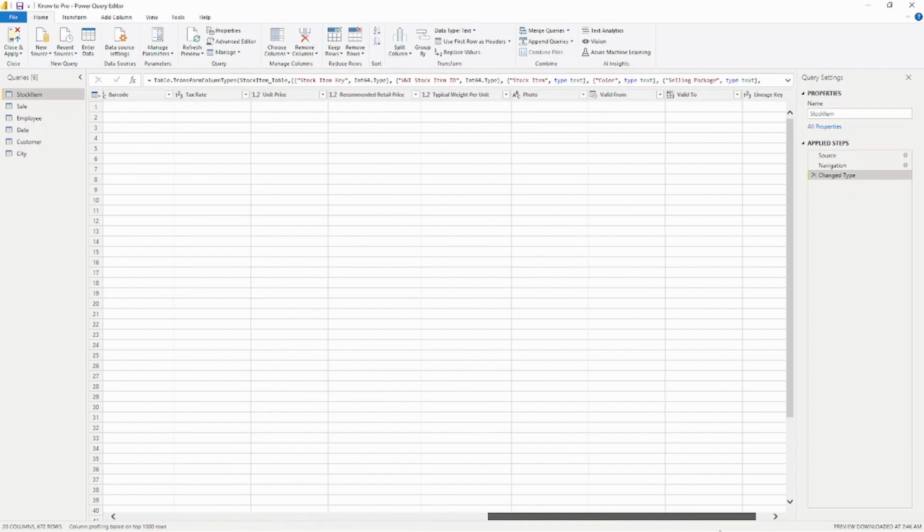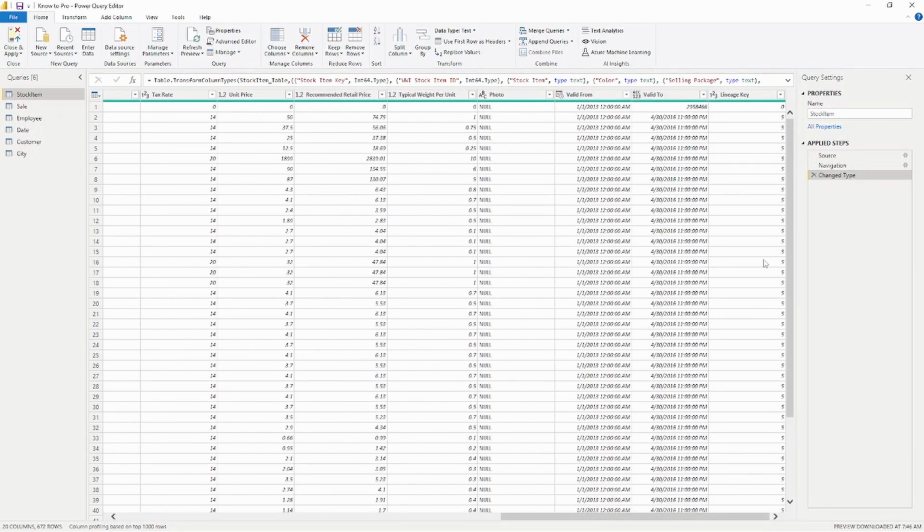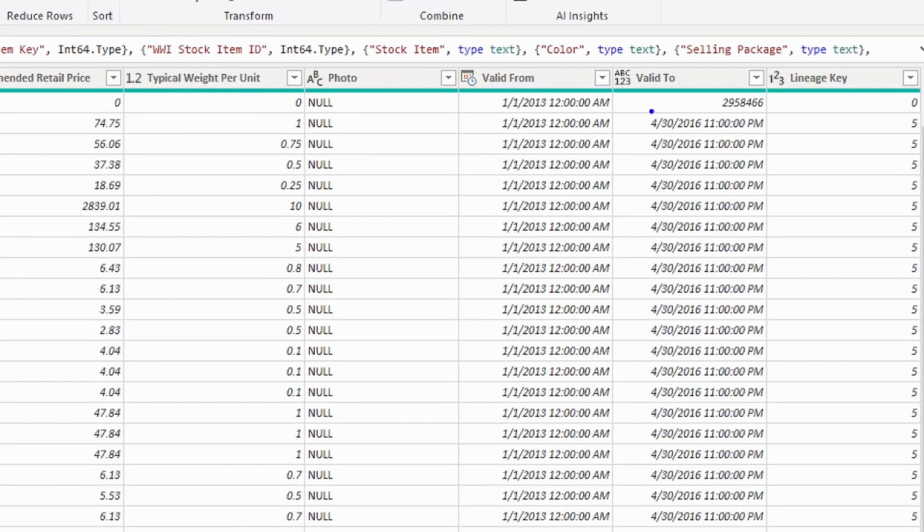If you scroll all the way to the right inside of this table, you're going to notice the valid to column. Now we talked about data typing in the last video. We said that this ABC123 is the wild, wild west of data type. So it could be a text, it could be a number, it could be anything. So one thing that we want to make sure of is as we validate this data that we data type our columns properly. Now we're going to end up removing this column, so we don't need to remove the value, but we could replace it if we want to.